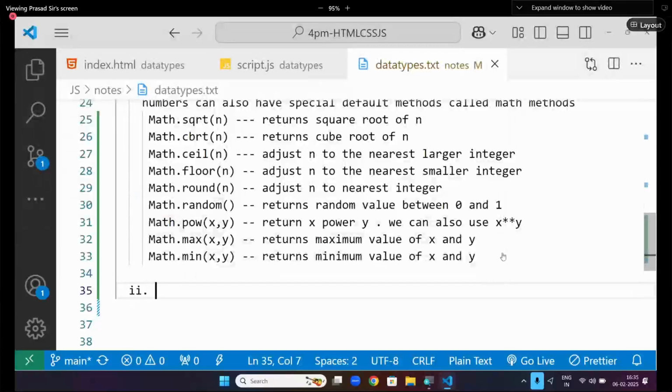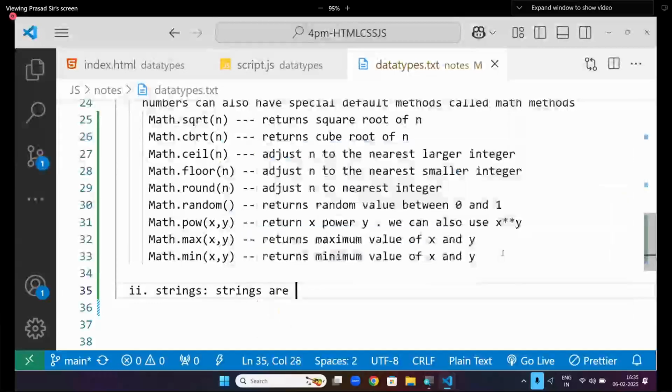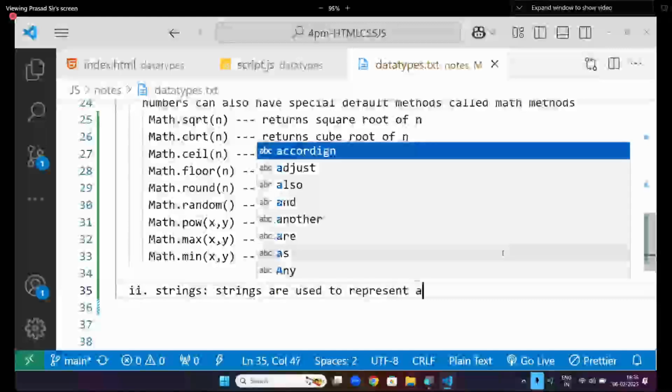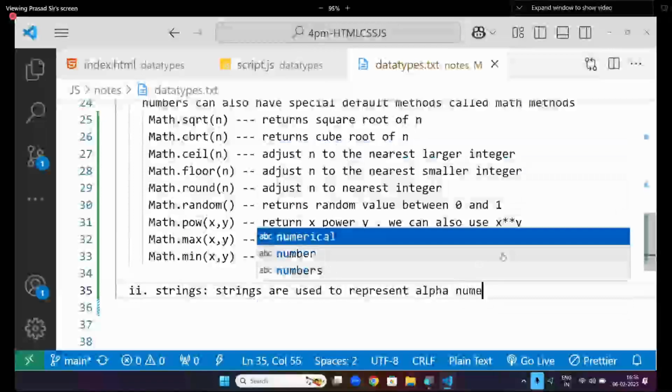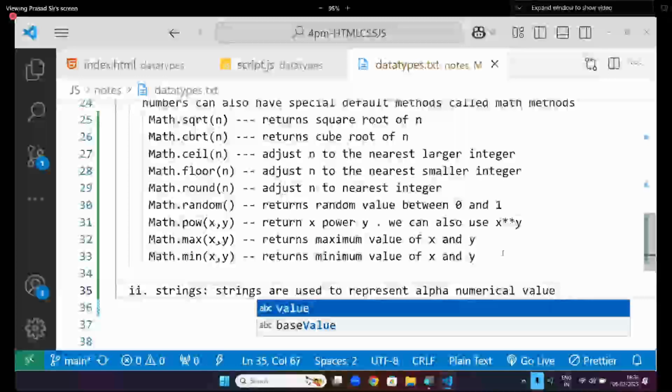Strings. Today we will understand strings. Strings are used to represent alphanumerical values, alphabets and numbers combined. You can put some symbols also.